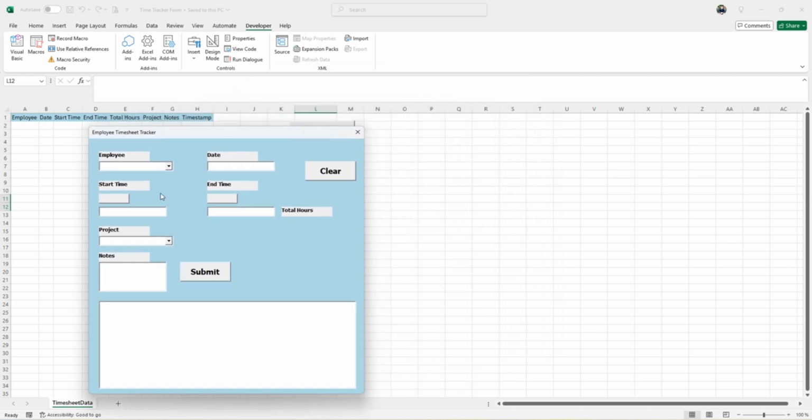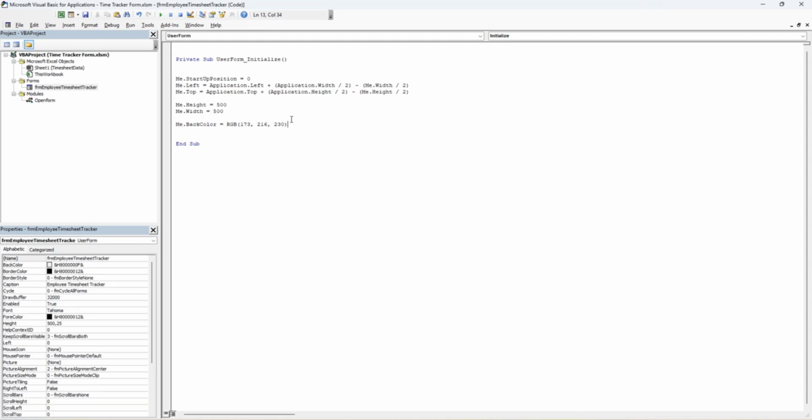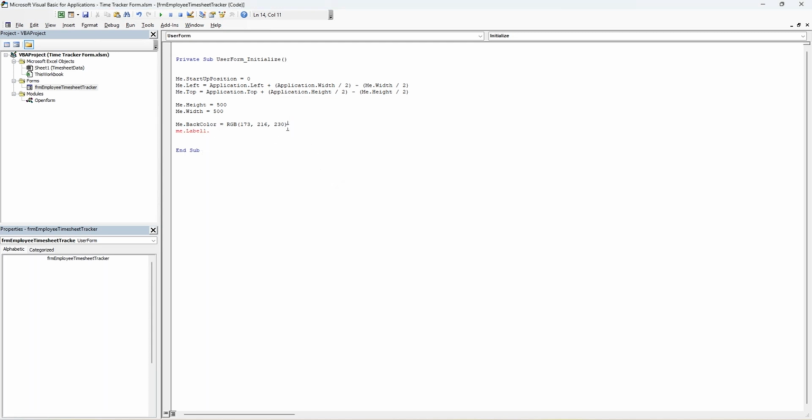The only thing we need here is to set the labels also to the same color, so they also have the same background color. Otherwise it looks kind of weird. And we're going to do that now. I'm just going to do a ME label 1 dot, and then basically copy paste this.